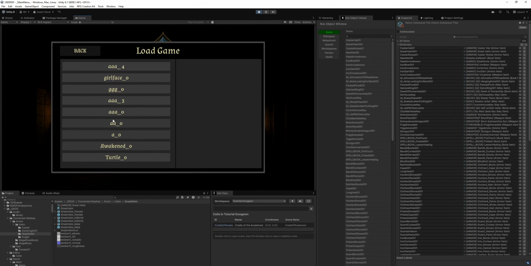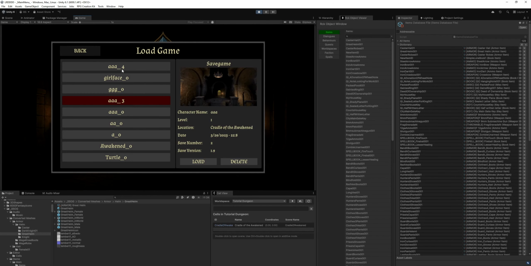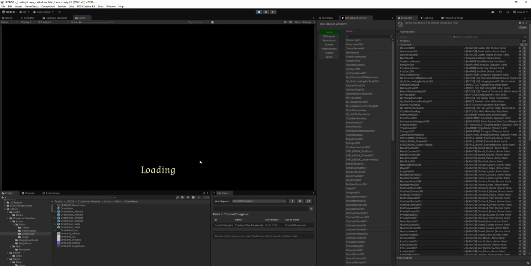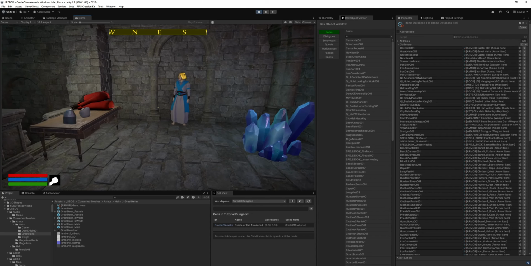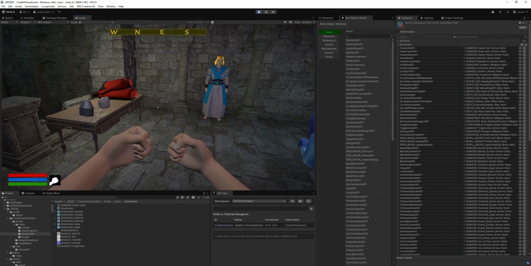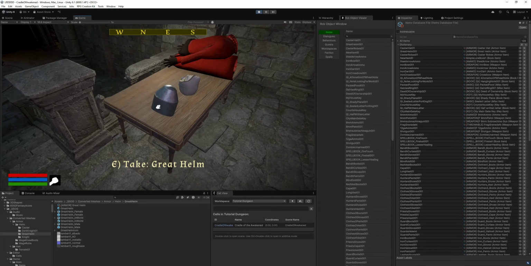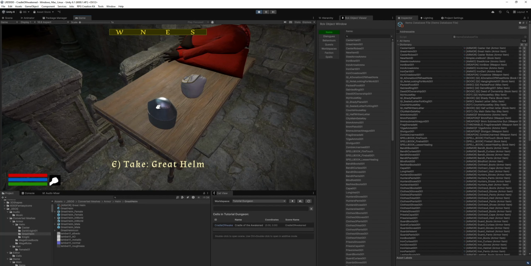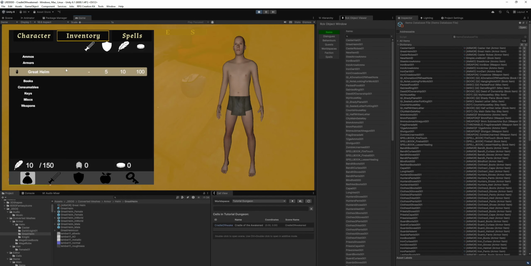Okay, load game. I'll just go here. I've modified my system so I go to a different place to this room, but that's not important. Okay, so oh, it's very wobbly physics. Maybe it should be more of a box glider. Take the Great Helm. Put it on. Oh, it looks like it's working.